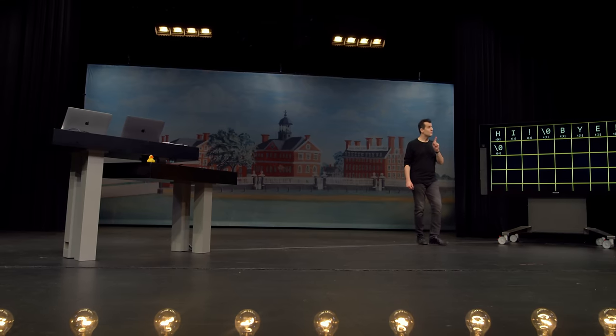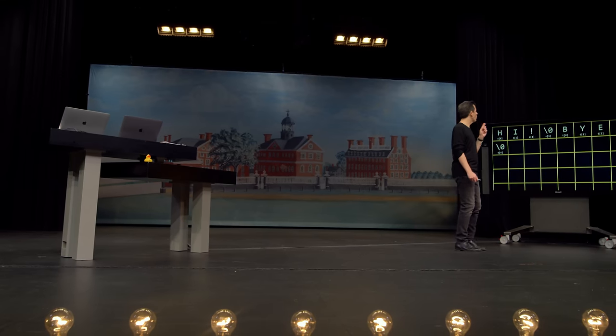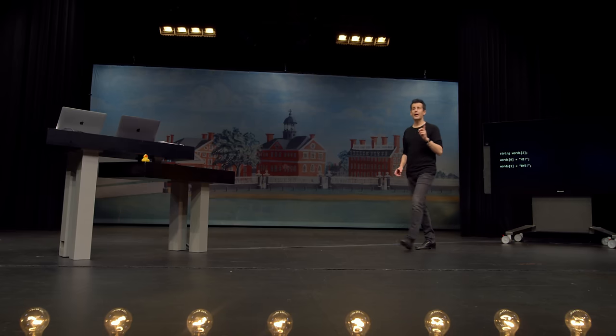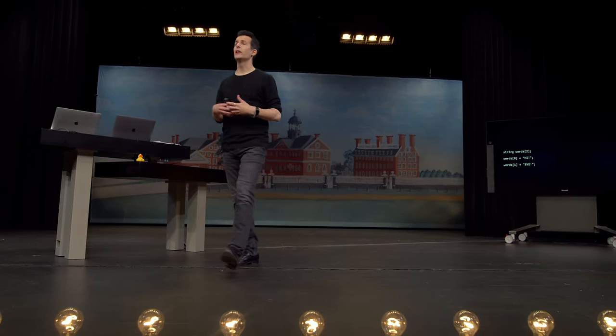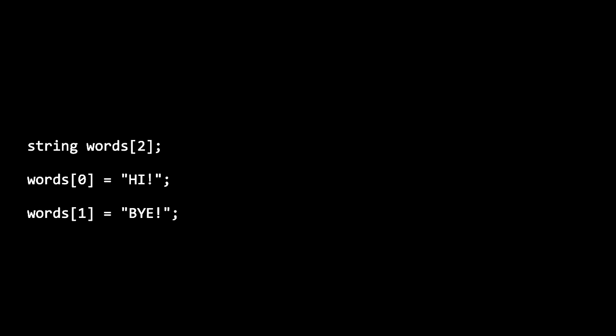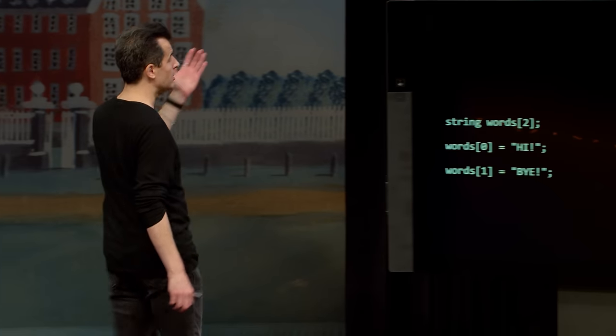But you know what you can even do? Is this. Suppose that instead we wanted to have an array of words. So before we had an array of scores, an array of integers, but now suppose we wanted, in the context of some other program, to have an array of words. You can totally do that. There's nothing stopping you from having an array of words. And the syntax is going to be identical.